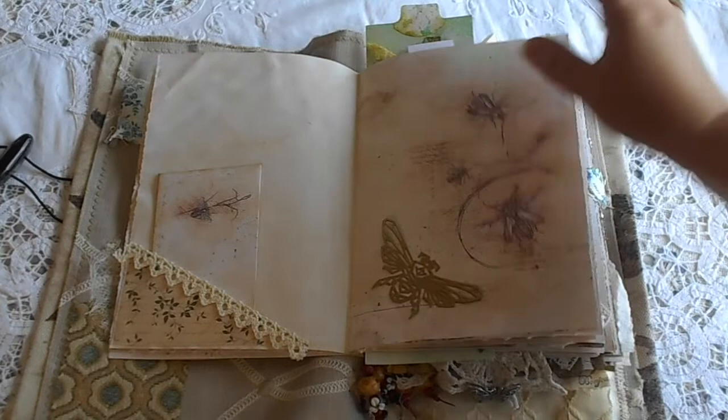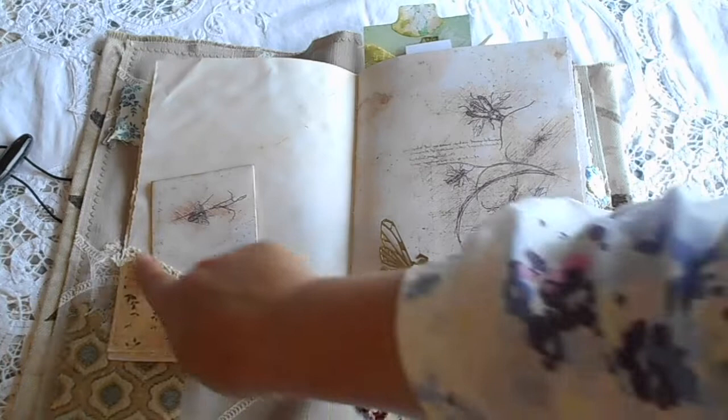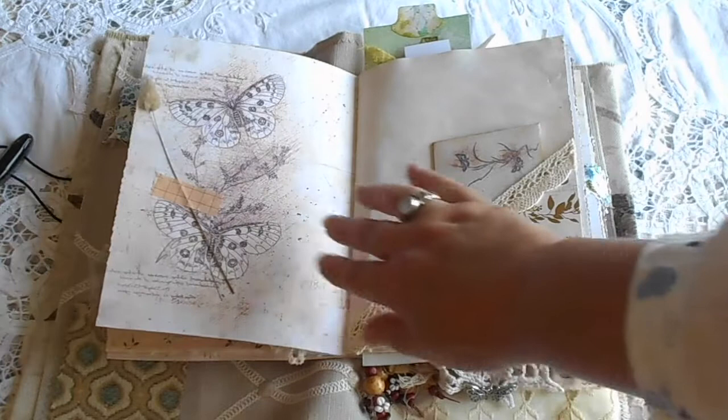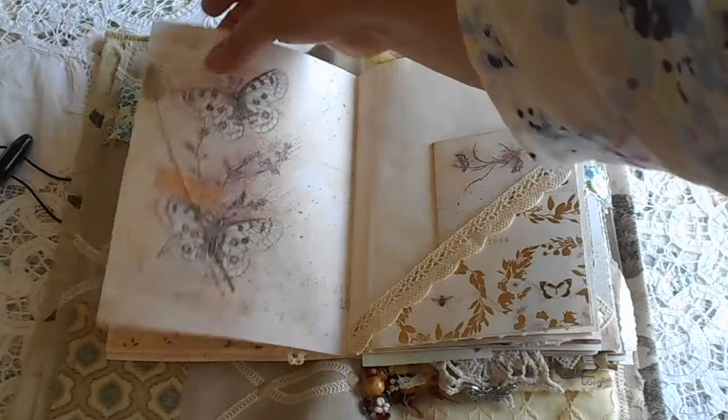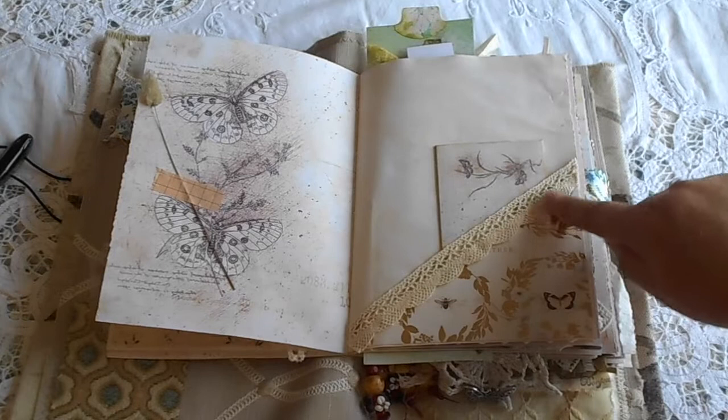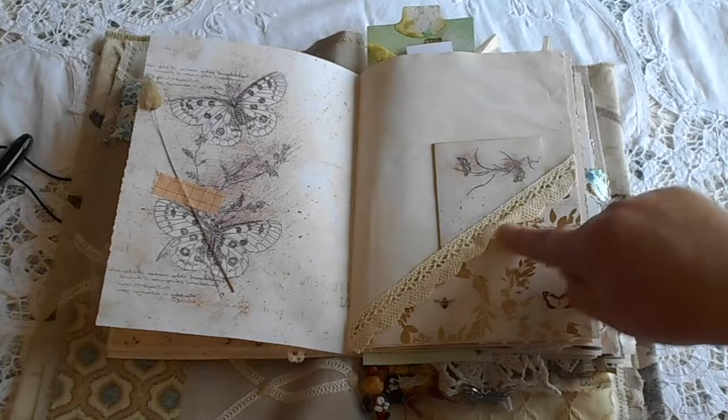Another little pocket there with a tuck in it and some lovely crocheted lace, and I think that one was a gift from Wendy, that little pocket. Here I've put in what we call a pussy tail. I don't know what you call them in other places in the world, but we call them pussy tails, and they have that lovely little soft grass on the top, and I've just put a little bit of washi tape across that. Another little pocket here with some beautiful crocheted lace. This one has bees and butterflies on it and is from CC. I'll put that below as well.